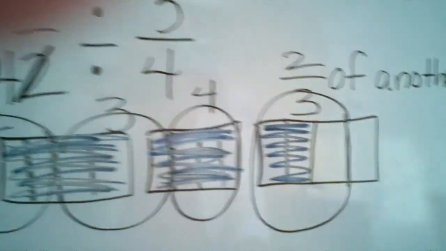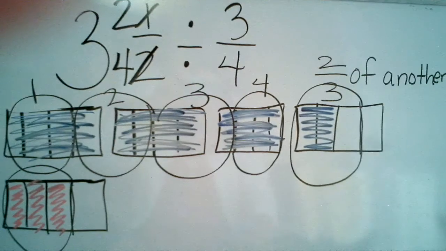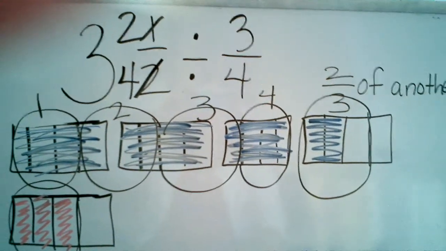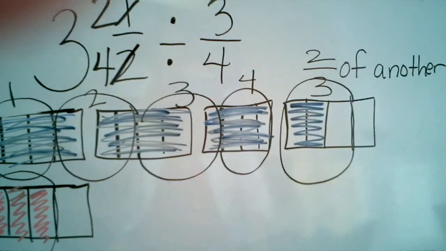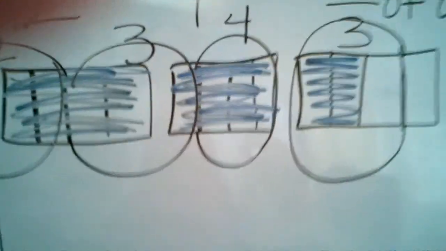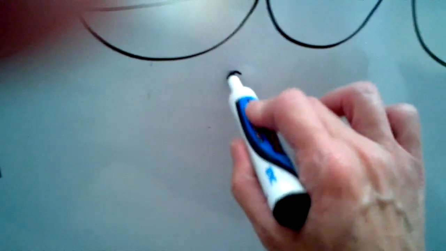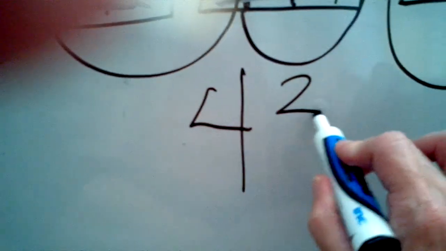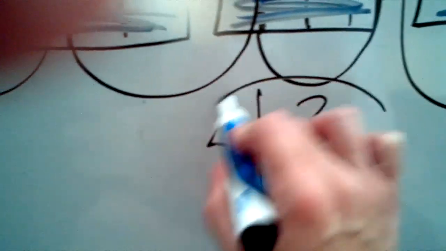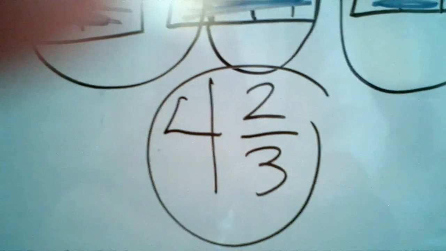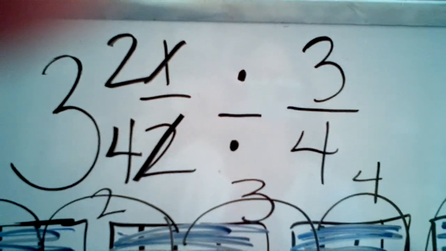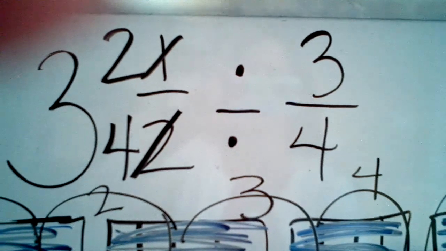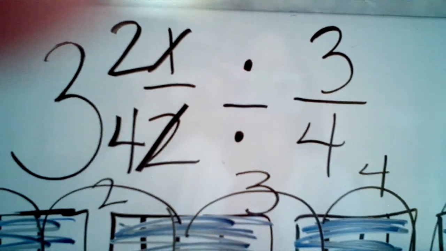So all in all, if I look at a distance, I have 1, 2, 3, 4 whole sets plus 2/3 of another, which means that altogether, from the visual method, I see that I have 4 2/3 sets of 3/4 in 3 1/2. Back to my original problem. We know that our answer says that that is how many sets of 3/4 we have in 3 1/2.